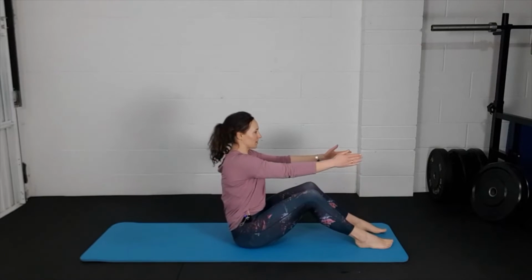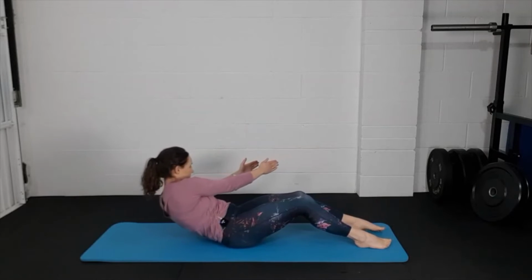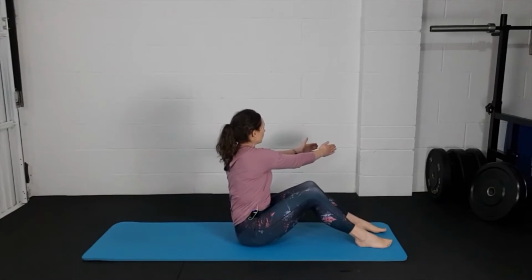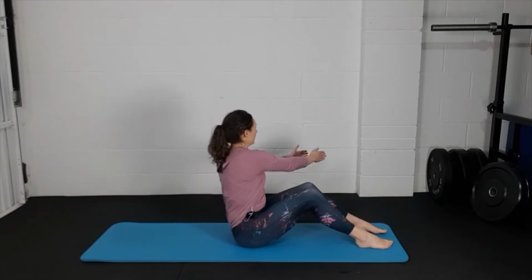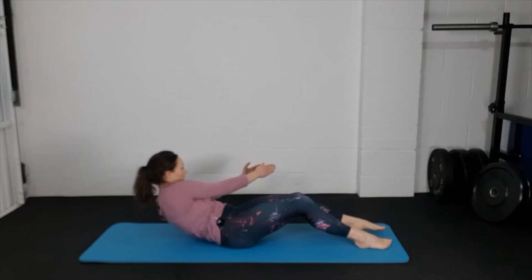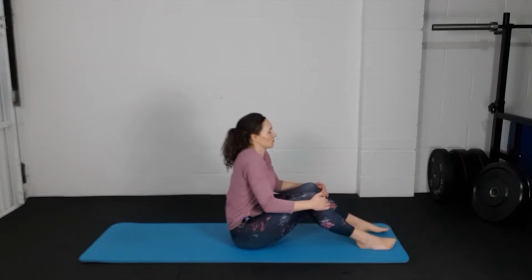Going to switch round to the other side. So go center. For me, it's the left. Roll down, pull your tummy in, come back up to the top. Two more, rolling down, pull your tummy in, back up to the top. Last one like this, tuck your tailbone under, round through your spine, roll back, pull your tummy in, back up to the top, come back to center, rest your arms down there, roll through your shoulders.